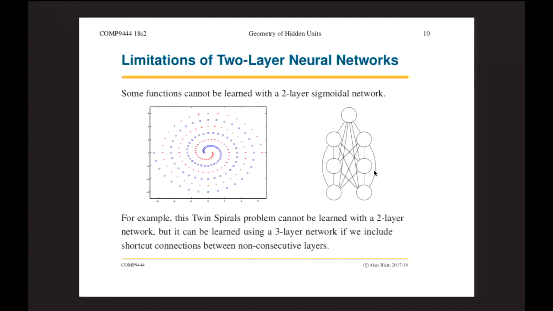So often we just work layer by layer, but in this case we've actually included these shortcut connections. And again, this is an old idea which in recent years has actually come back in the form of dense networks. So people are actually using this kind of thing for image processing. But if you have each node connected to all previous nodes, it is possible to learn this.